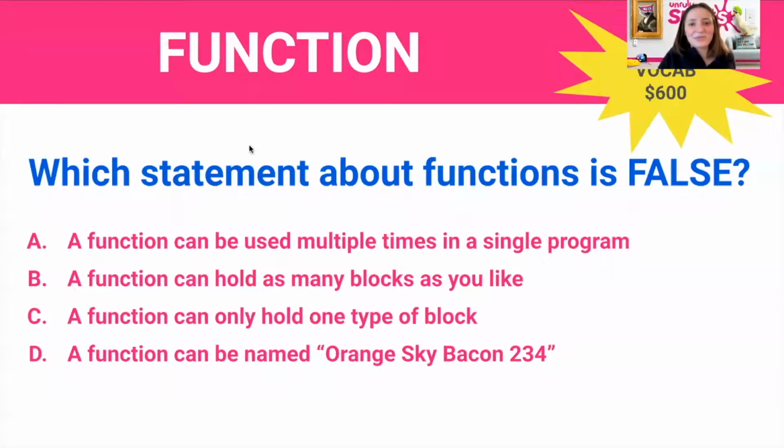Cool. So function. What statement about functions is false? Either write in the chat what you think the answer is. A, a function can be used multiple times in a single program. B, a function can hold as many blocks as you would like. C, a function can only hold one block at a time. And D, a function can be named orange, sky, bacon, 2, 3, 4. So write in the chat what you think the false answer is.